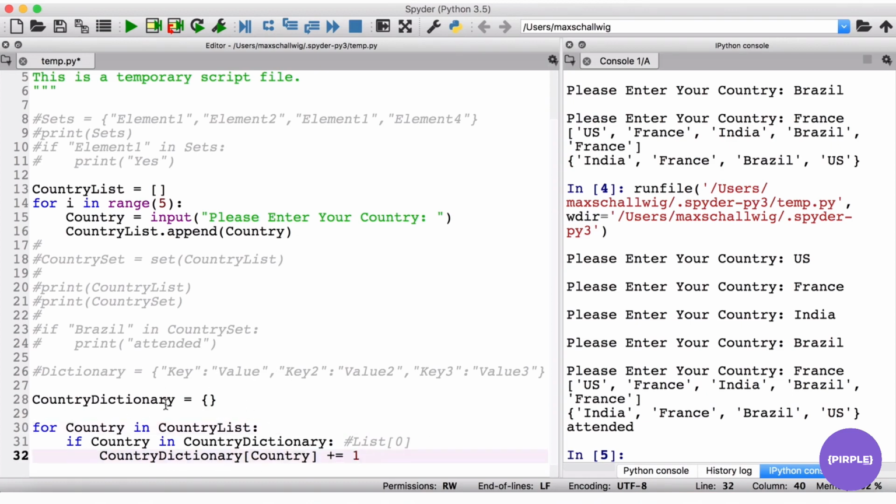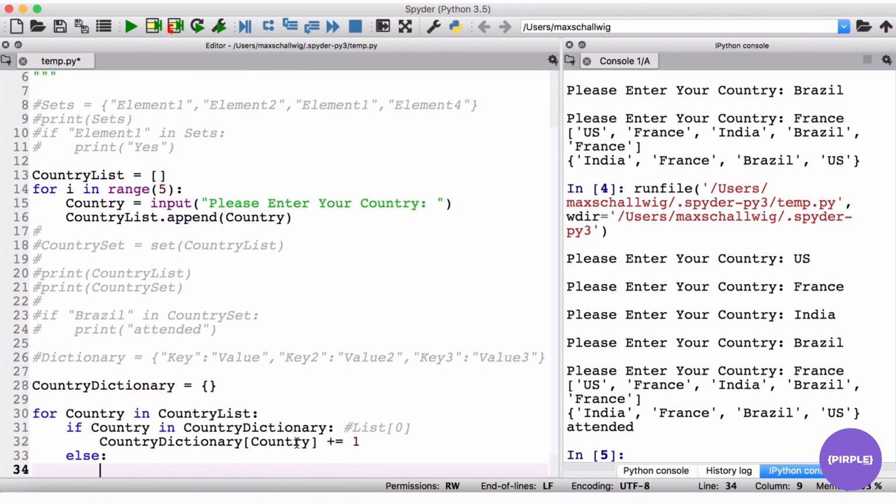And don't worry, we'll go through this code again in a second. We're just writing it out right now, and then we'll run it, and then we'll go through it step by step in detail to really understand what's happening. And else, so if our country is not in the country dictionary, we're going to add it. So country dictionary, country equals 1. We access our country dictionary, and the key that we're going to create is the country, and we put that in square brackets behind, and we assign it the value 1.